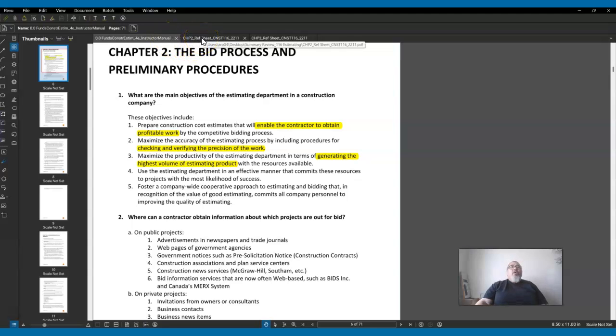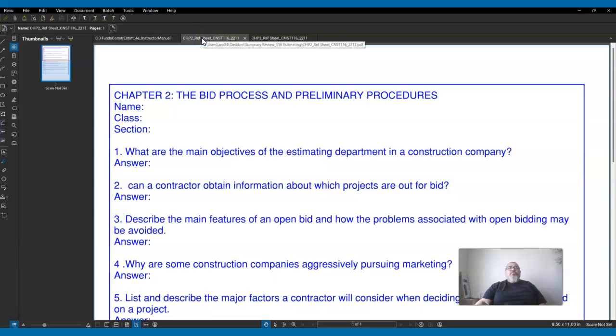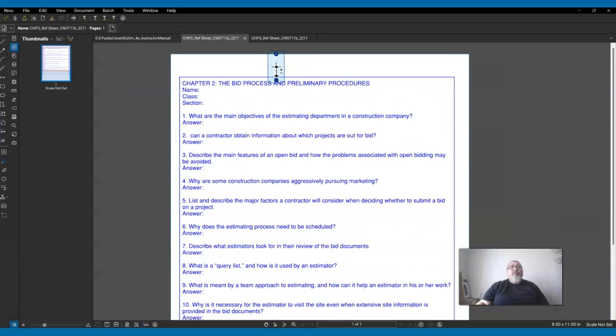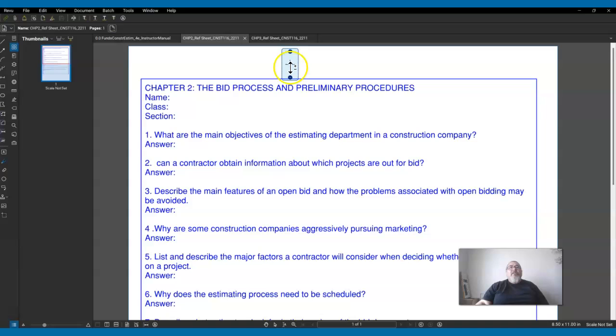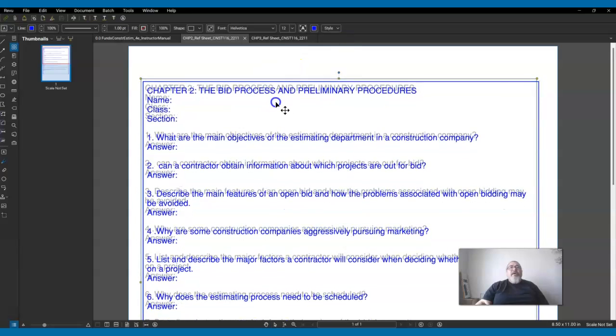Now, I want to look at chapter 2 because those are the main objectives and we're going to answer them. So I'm going to double click and zoom. Here, this is ready for me to grab the document. I can move it around.